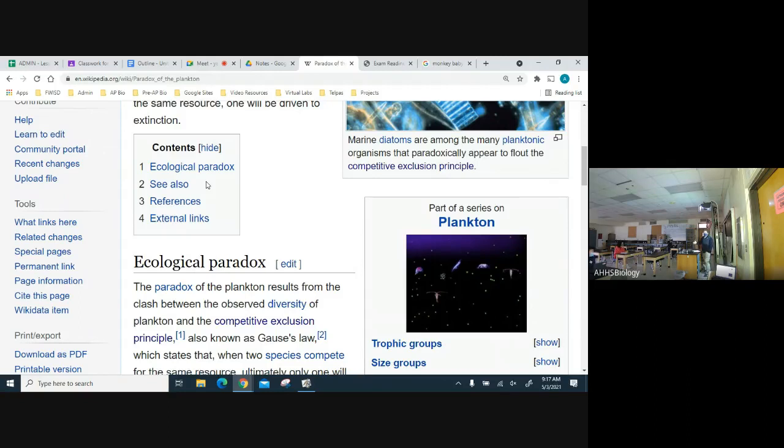But they're all using the same resources, right? There's enough of that. Oh, it's never enough. These guys would increase and they're competing with one another, right? And anytime you have a competition, you've got a winner. And so it should be that there's a winner of plankton. You should have one photosynthetic plankton. You should have one animal-like plankton, and you should have one maybe decomposing plankton like that, right? Competitive exclusion says they shouldn't exist, and yet they do.